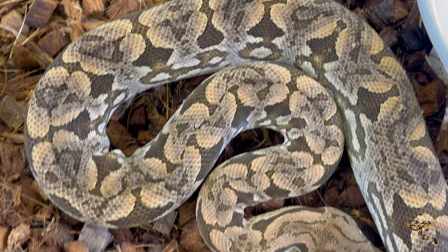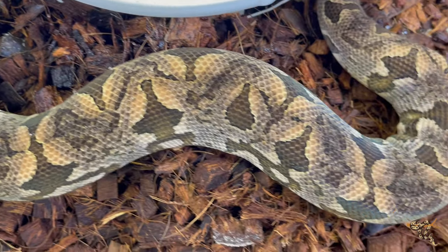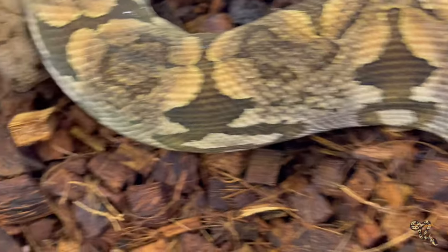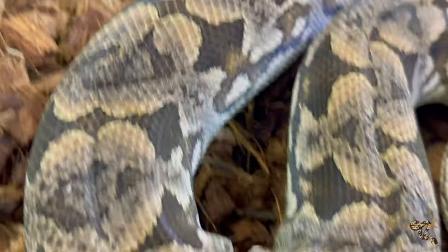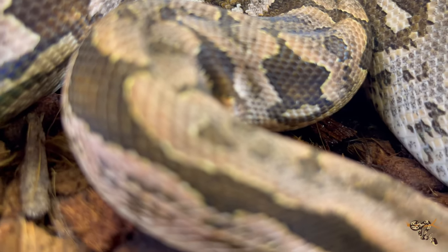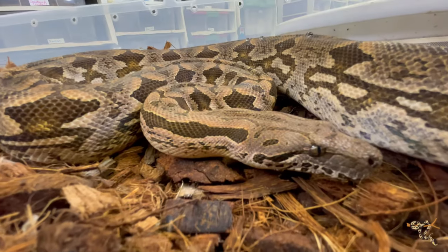These guys are amazing pets. Unfortunately, a lot of snakes are killed on the island of Madagascar because of superstitions and because natives sometimes feel threatened by the larger ones like the Dumeril's and the Malagasy. They've gotten very popular over the last couple of years — almost like the Mexican Black Kingsnake boom in popularity where their price seemed to double overnight. Hopefully we'll be producing our very first litter of Dumeril's Boas. I'll put the link to the video where I talk specifically about James and Lily.